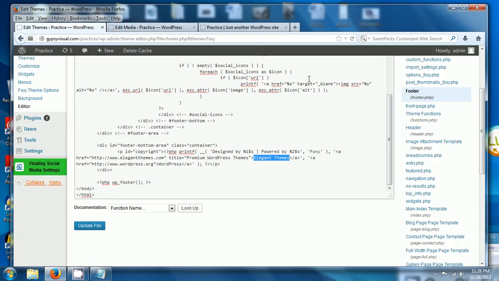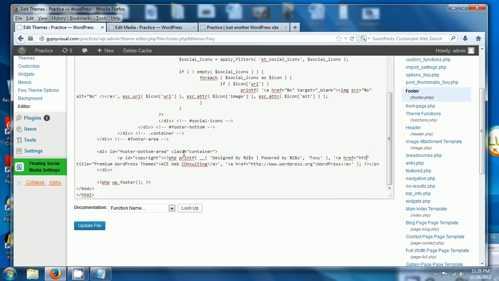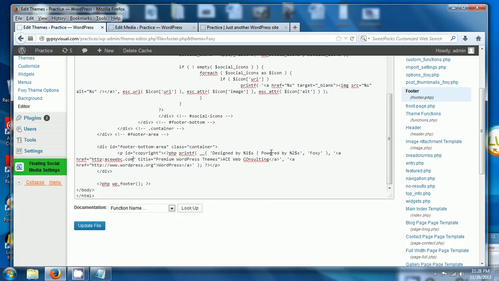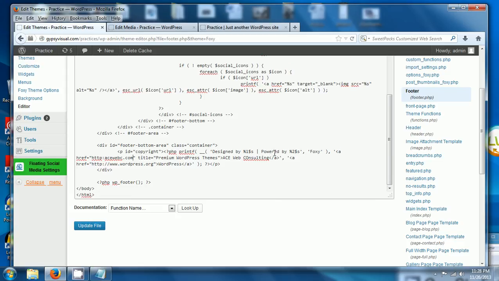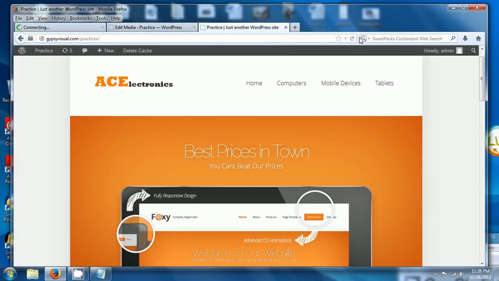I'm going to change it to Ace Web Consulting. And to change the actual link, you would come here and under Ahref and change the link. And I'm going to change it to acewebc.com. Let's update that and see what it does.